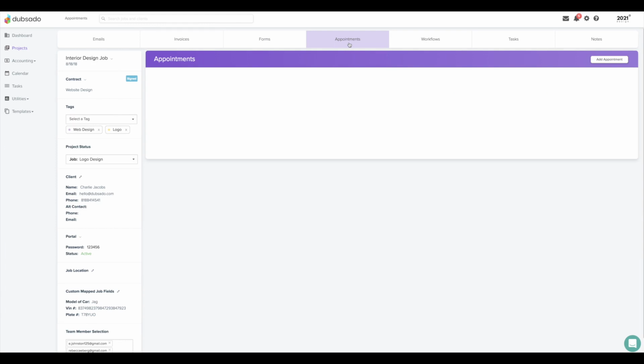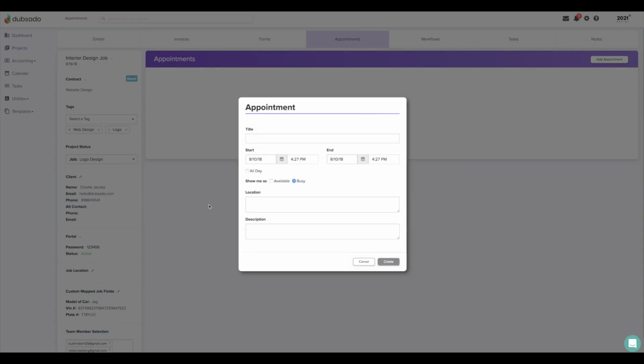Appointments. Appointments are great for any additional dates that you have below the job date. So you have a main job date, but if you have any meetings, let's say you're a photographer and have an engagement session, or any additional deadlines if you're a designer, and you want to put them under appointments, you can do so. These appointments add into your calendar. They show on your sync calendars, on your dashboard, so you'll always know when this appointment is coming up. So just click add appointment to add that.